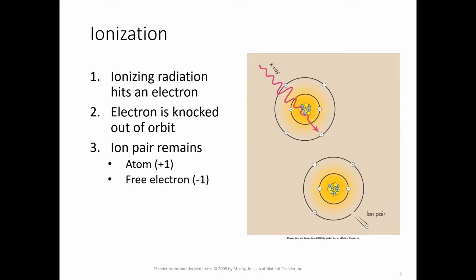And in an ionized atom, when an electron leaves, the atom gains a charge. It was electrically neutral, but it lost one negatively charged particle, so now it's got a charge of +1. The free electron has a charge of -1, and now you've just created two things from one thing. So you have an electron in space with a charge of -1, and a left behind atom in space with a charge of +1. You now have an ion pair.